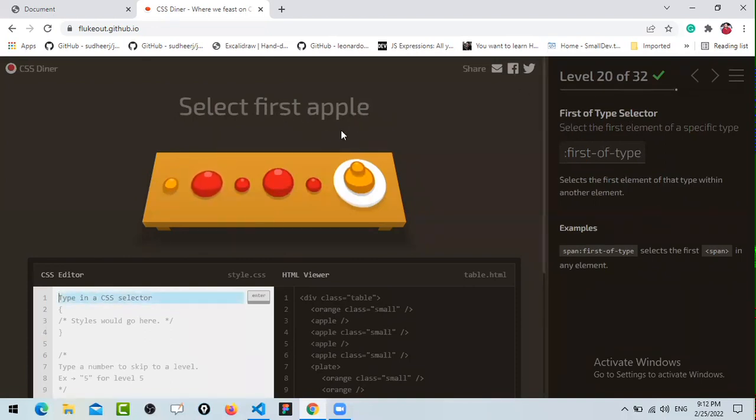So next one here we have select the first apple. Okay, so what we can do, just now we have seen, apple:first-of-type. We can select in multiple ways that I can show you, but here I'm going to spend a max of 10 minutes. Okay, so we'll start the new topic and you can try it out. First-of-type. Okay. Apple:first-of-type.